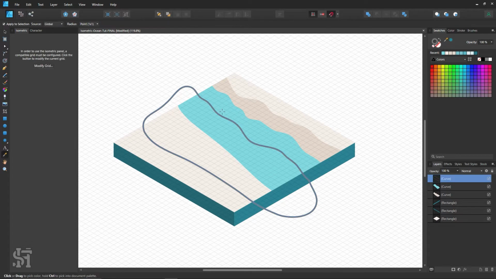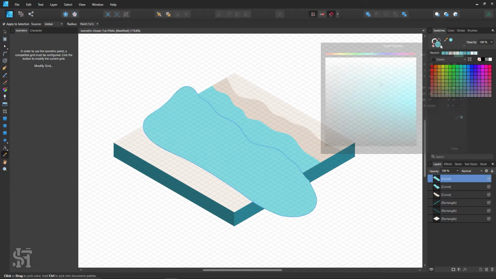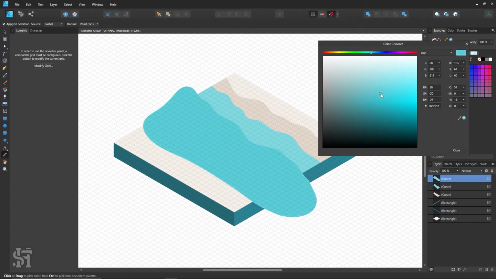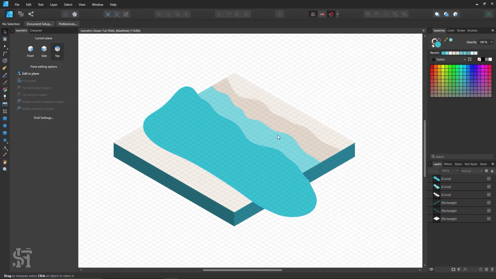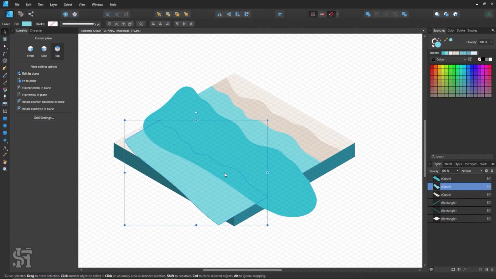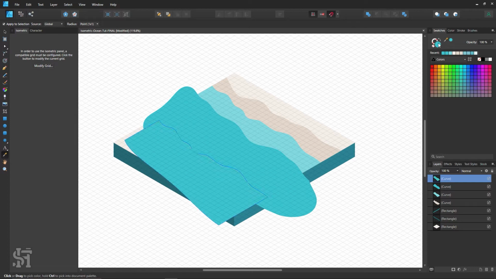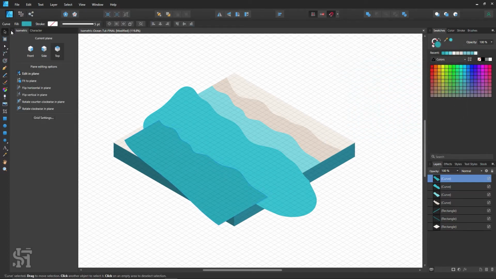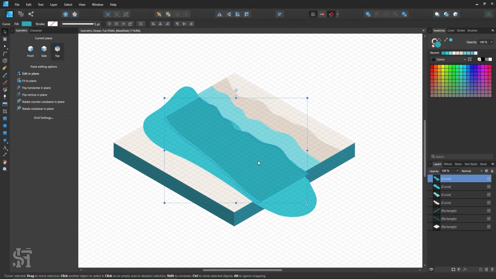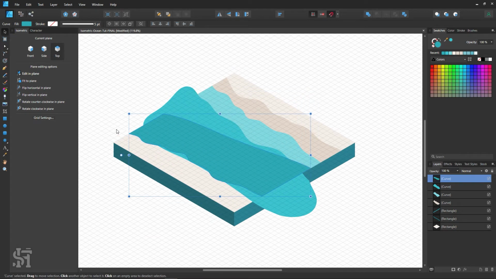And now I'm going to give it a lovely color, a fill color of a little bit darker, like about there. Beauty. And sometimes if you get lazy, you can just duplicate one of these layers, bring it to the top, and make it a darker color, which works. And then if you don't want it to match exactly what you have over here, you can just go flip horizontal. Oh, that didn't work. Flip vertical and plane.